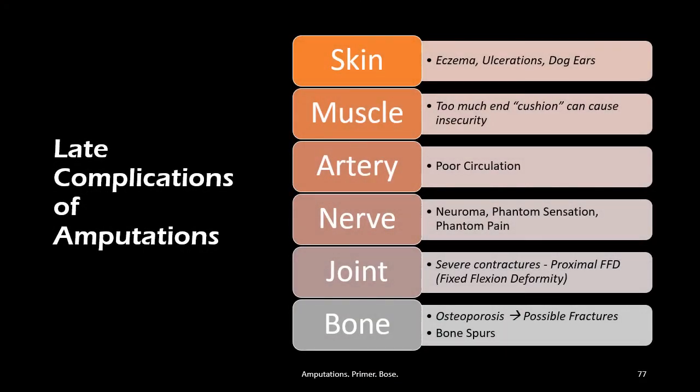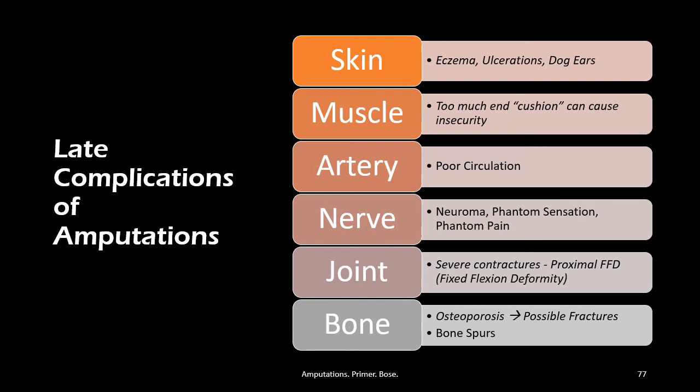Late complications of amputations can be classified by the layers which are involved. They are mentioned in the slide and are self-explanatory. Some terms, however, I am going to explain here. Dog ears refer to the persistence of projections from the ends of suture line that look like dog ears, hence the name. It is therefore a term used to describe a point or fold at the end of a skin tightening incision and is a common term in any reconstructive surgery.